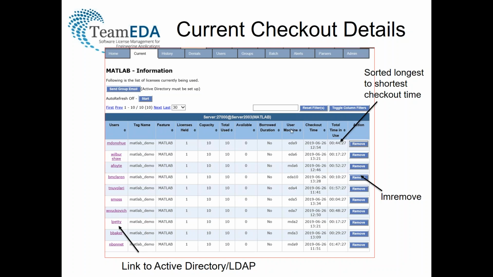So if you're putting this out to your engineers on demand, they could see who has licenses checked out and for how long. Now this remove button, this is 9.1. It executes an LM remove command, if you have permissions. You obviously need to have the correct permissions. So this is a very useful report to set up either as a favorite or as a hyperlink in your dashboard.